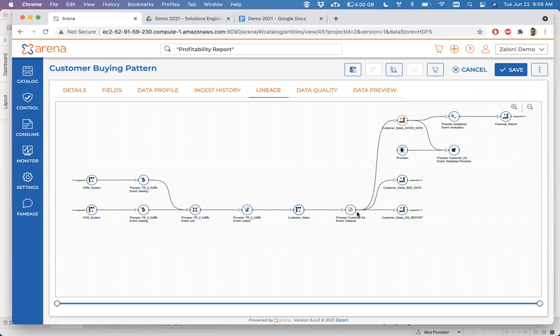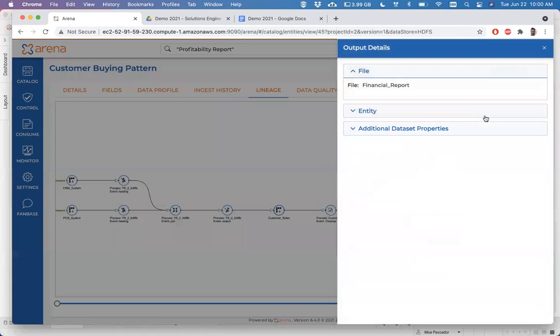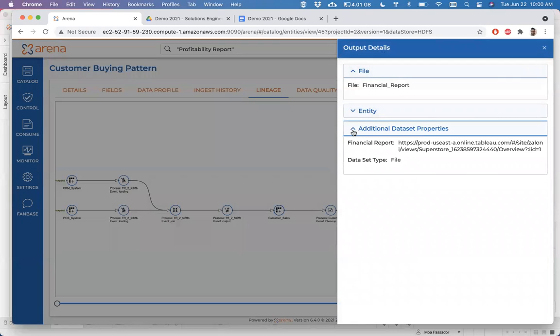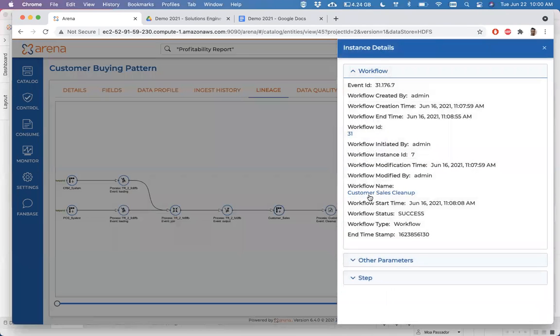And then the data steward cleaned up the data and built the entity that I'm looking at right now. If I want, I can go all the way down to the actual report or dashboard link that we can be using, and all of that is available with a click of a button. If I want to see, for example, this entity, it will also give me the hyperlink that I can use to go back to my workflow and do further investigation.